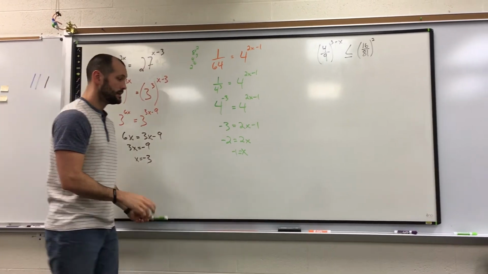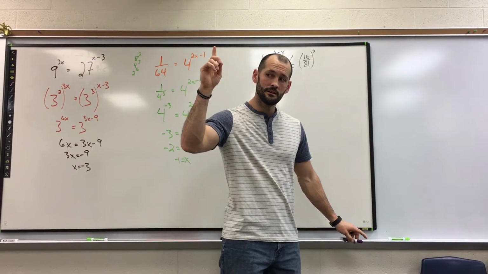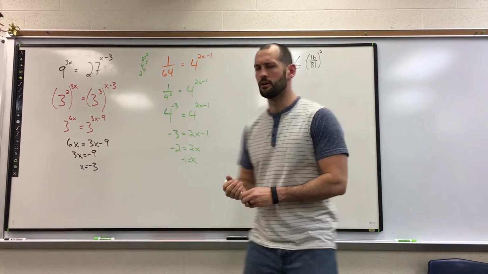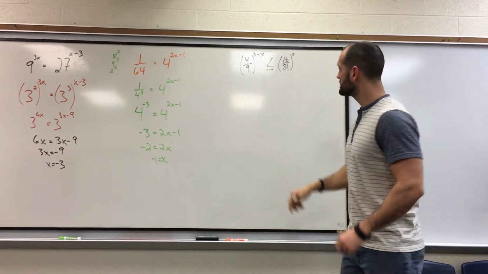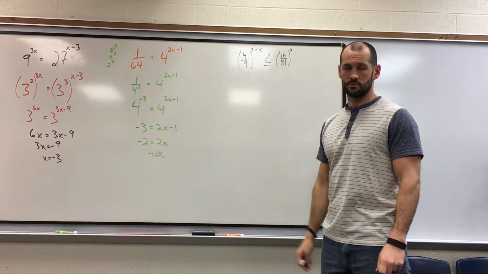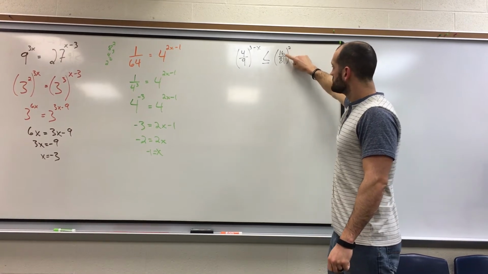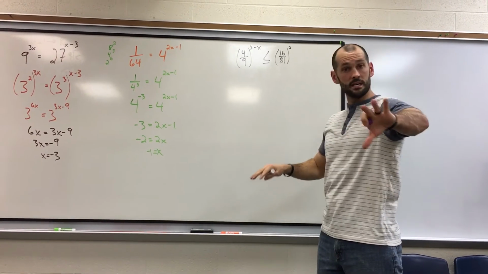Last one. It has fractions. Long bell. Here we go. Do not freak out. Still think. 4 and 9, it should jump at you. That's 2 squared, that's 3 squared. A lot of people look here and they go 4 squared and 9 squared. Not debating with you. It is.